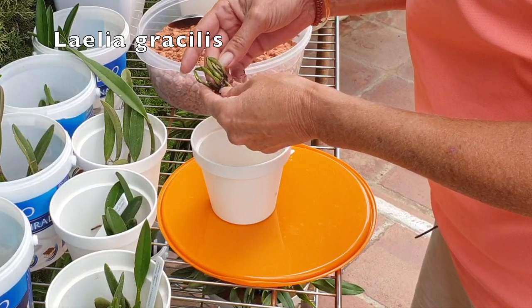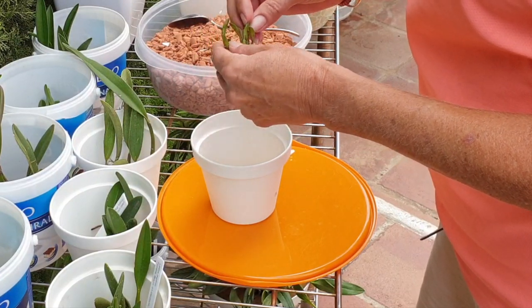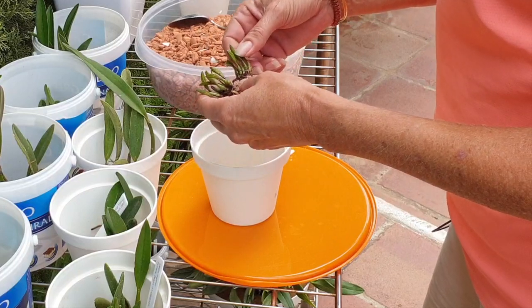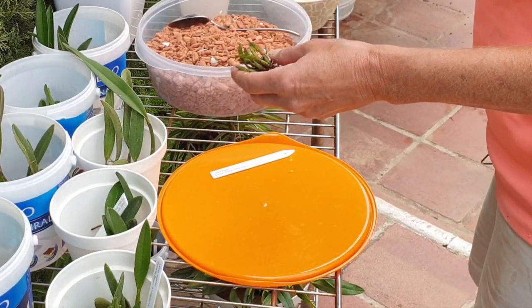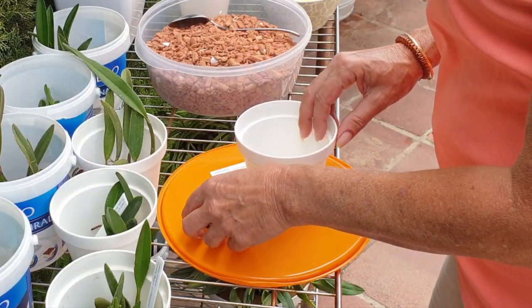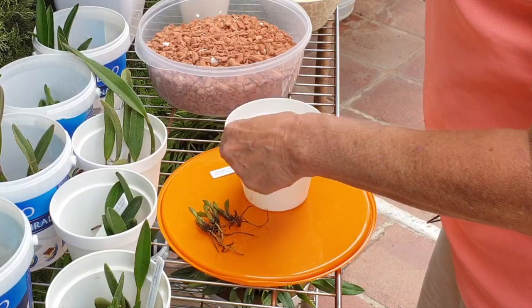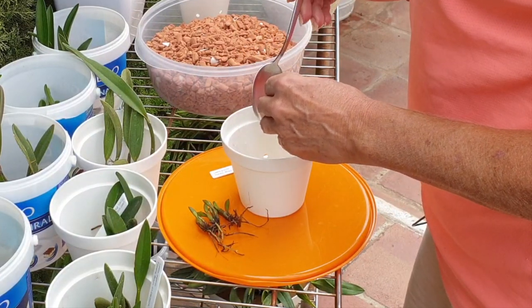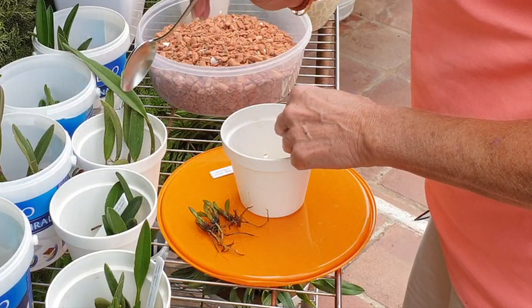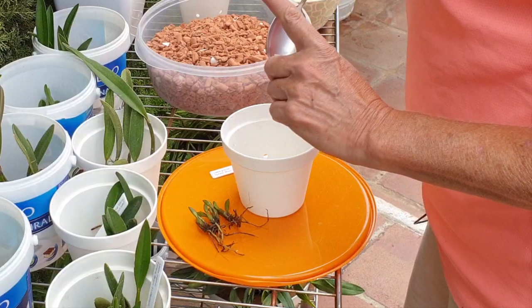There's the two new growths, so we'll just keep that in mind when we're potting it up. Honestly, there is no need for the back. And some of these, there's no need to be potting up in the back, because they grow out wherever they come. Most of them do not have a back and front direction of growth. They start to zigzag in and upon each other.